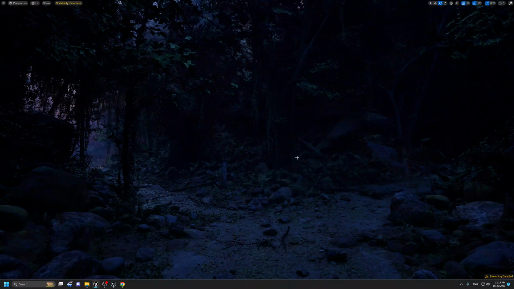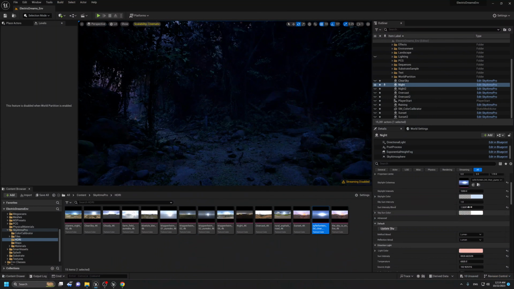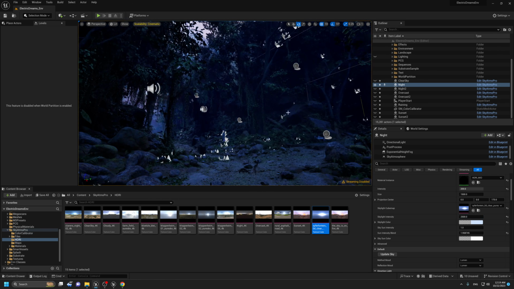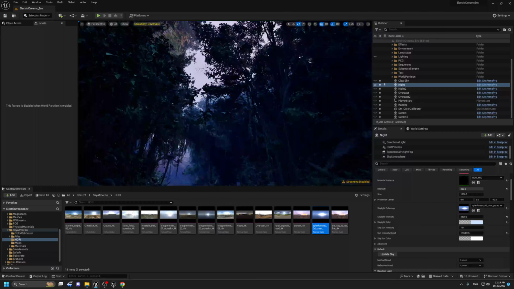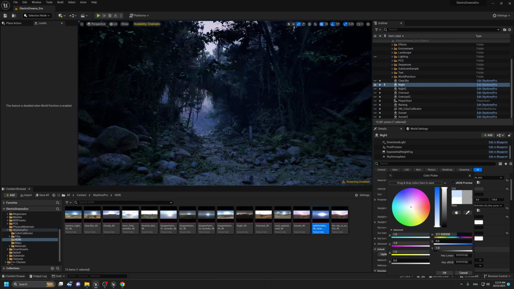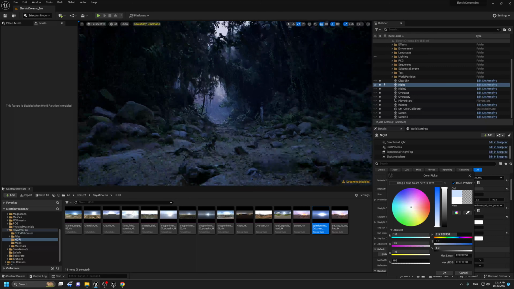So let's say you have this darker area. In this case, I would prefer to add more intensity, skylight intensity, like 2500. Now we have more skylight intensity. Also, you can change the color. That's something you also have control over.